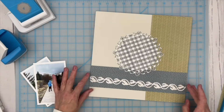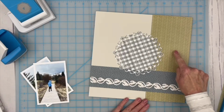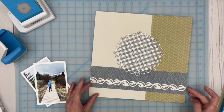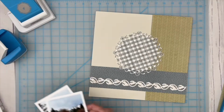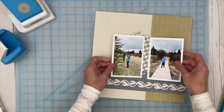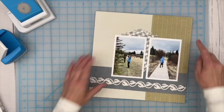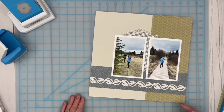So now I've turned over the large strip to show the green background, and I flipped over my little border strip to show the birch bark background. And now I'm just going to see how my photos look with that. And I think I like that a little bit better because it picks up more of the green in my photos. Let's try one other way.